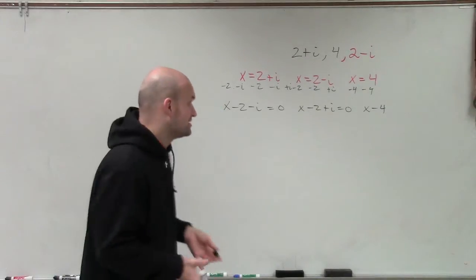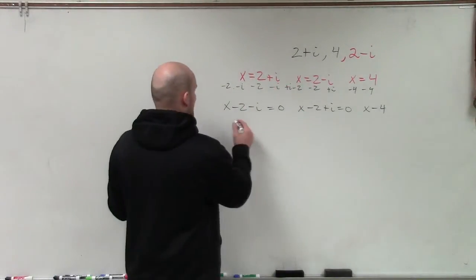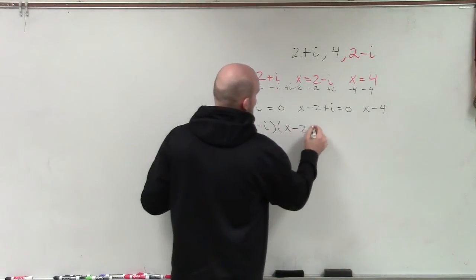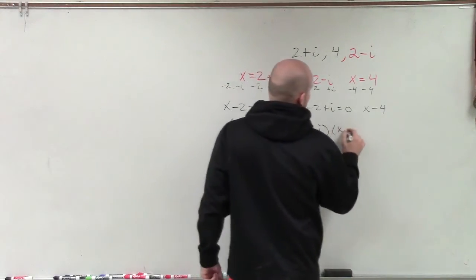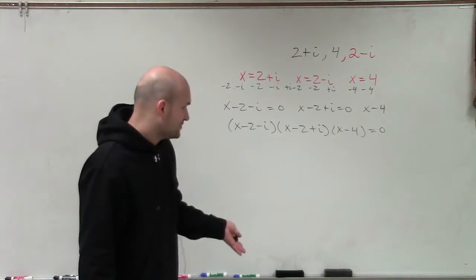But you've got to make sure you have this multiplied look like this. So now, the next thing we need to do is, well, if I'm going to multiply these out, I need to write these as a product. So therefore, I have x minus 2 minus i times x minus 2 plus i times x minus 4 equals 0. So that's how we came about those factors.